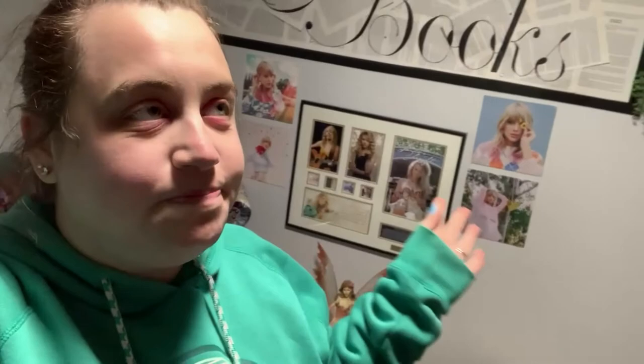I'm really happy with how this room is turning out to be. It's just my little safe haven. It's just perfect. And it's small, but it's cozy, it's cute. And I can't wait to put the fairy lights up as well. I think with the fairy lights, it's just going to stand out even more. But I'm just really happy with how it's turned out to be. I'm just loving it. I'm really loving it.